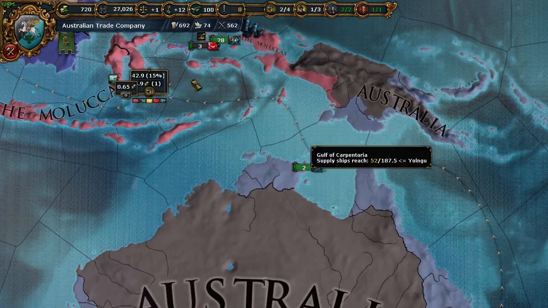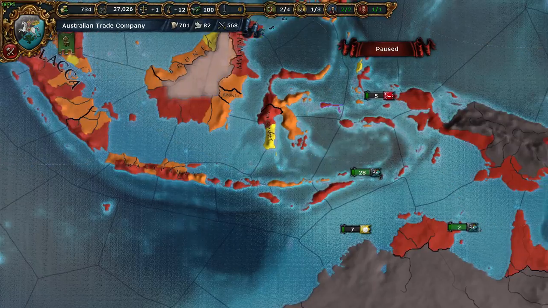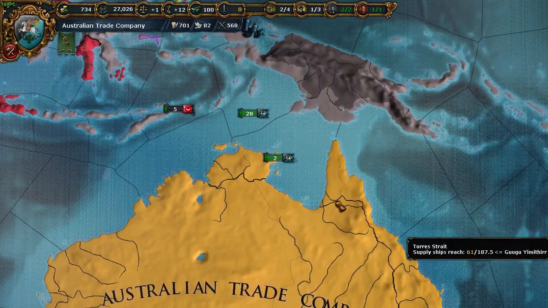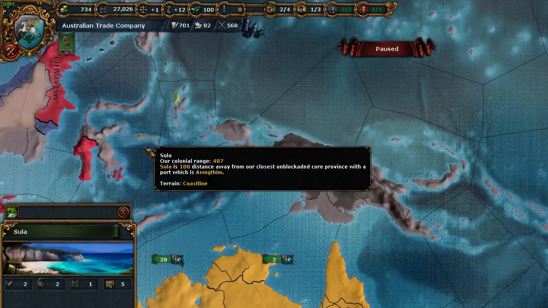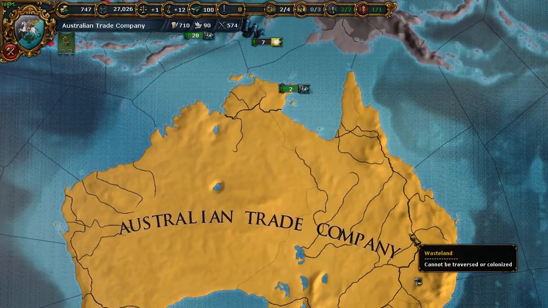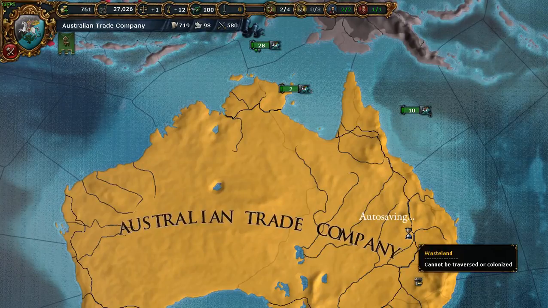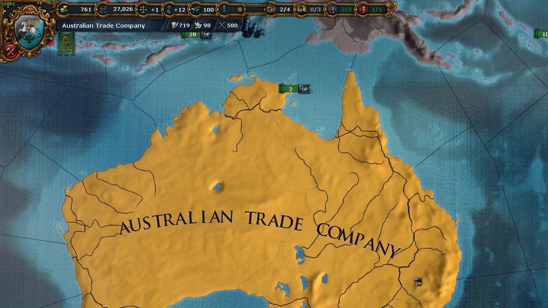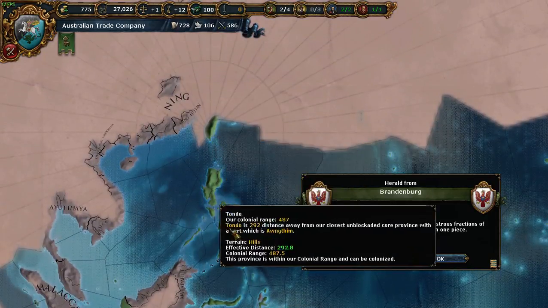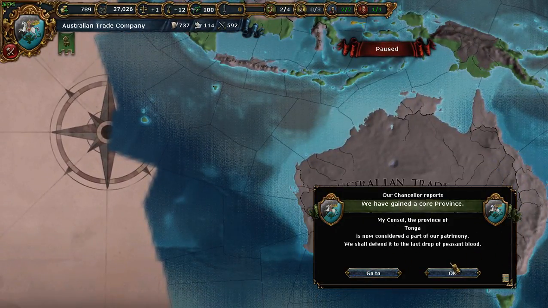Pretty sure it's in the other trade node. Yeah, right in the center. Didn't I send somebody there? Apparently not. Let's send them there now. Let's check our colonial range. That's some pretty good range. Don't care about Brandenburg.